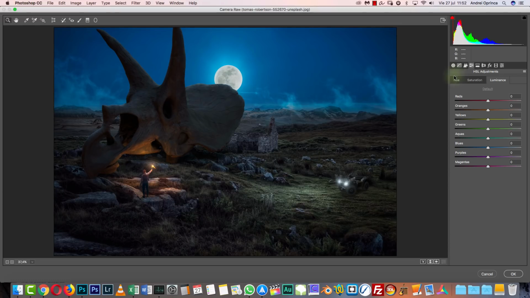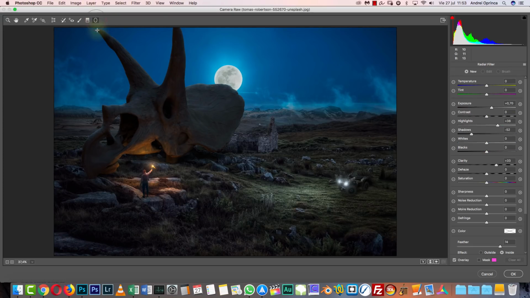What else? Here on HSL, I could change the color of this yellow with the HSL by maybe, for example, saturating it. Actually, it's yellow, it's not orange, not yellow. And with the hue, I could change the look of it. I could make it more green or more red, and you can see that the rest of the image is not affected. I think that looks nice.